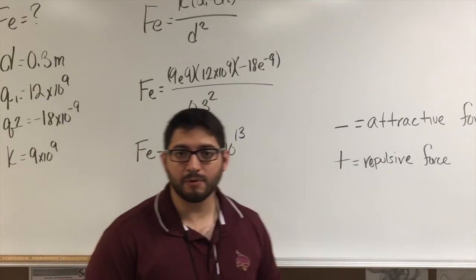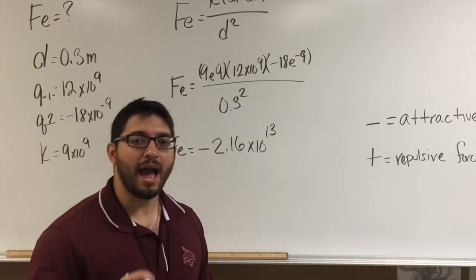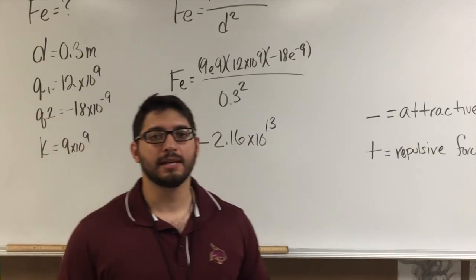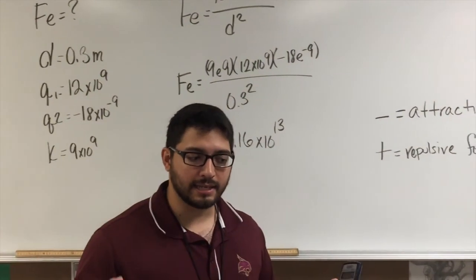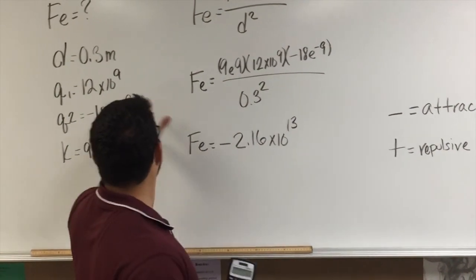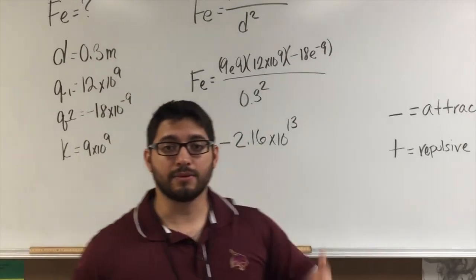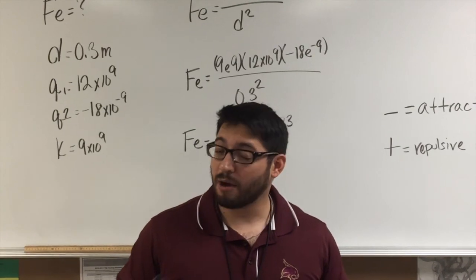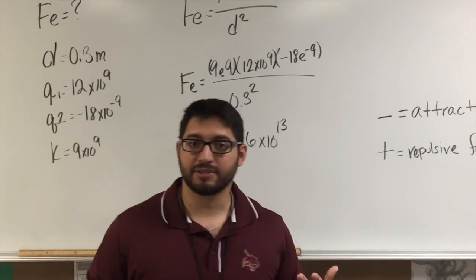But there's one other thing that we want to go into, and that's after equilibrium has occurred. What this means is essentially if we were to connect both of these charges together, put a rod that extends between both of them and touch them, they're going to equal each other out. So how we would do this is we would just average them out. We take the average of both of them.